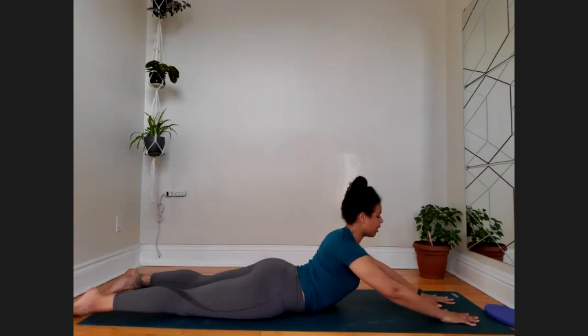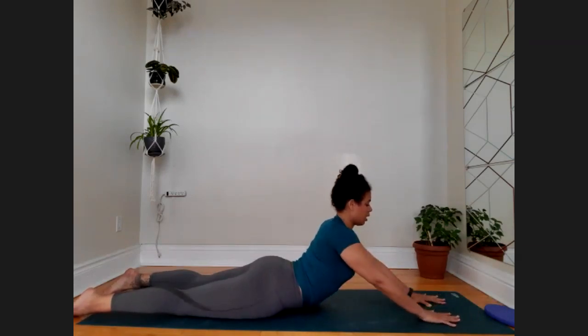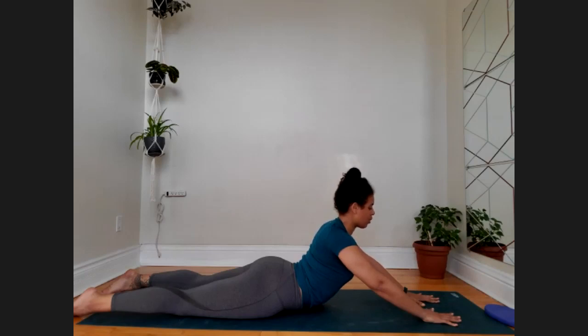If you're in your seal and you want to go even a little bit farther, you can walk the hands a little bit closer in towards you. And no pinching, no uncomfortable pressure or compression should be happening. And if that's the case, please ease out. You never want pain in this practice. Let's do one more breath here.